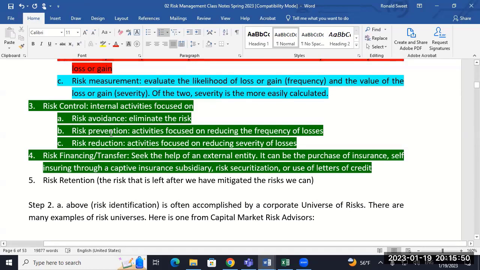So a lot of times reducing frequency increases severity, and reducing severity increases frequency. You have to somewhat play the two together, but your expected loss is the multiplication of the two. So it is somewhat of a mathematical formula. You're trying to reduce the combination of the two. So you can look at those two together and see, but it's not always linear. So maybe you can reduce your frequency from 2% to 0.1%, but your severity goes up from 1 billion to 12 billion. You know, those kinds of things you have to worry about. So you do as much of this as you can.